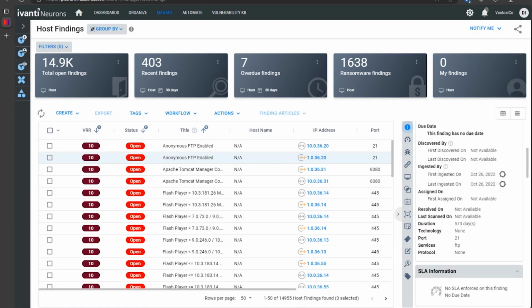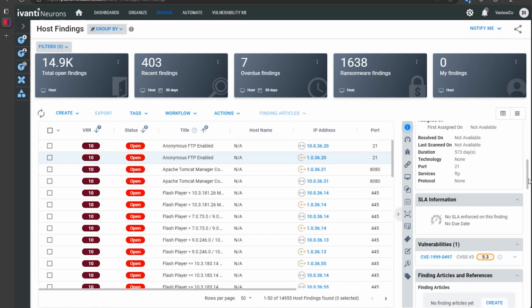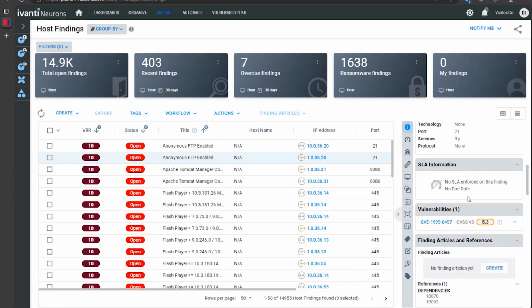Okay. So other information we have down here. That's a great question. Thank you for asking that. We can see how long the threat's been there. We do have an SLA dashboard and information and even automation that you can apply to it. So if you have to adhere to SLAs, we can add those in and track those for you.